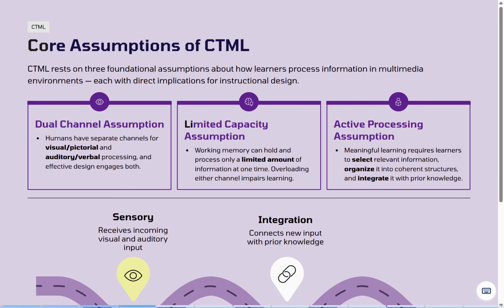CTML is built around three simple but powerful assumptions about how people learn. Once we understand these, the rest of Meyer's principles make much more sense. The dual channel assumption: we process information through separate channels, one for visual information and another for verbal information. Good instructional design takes advantage of both channels instead of relying on only one.